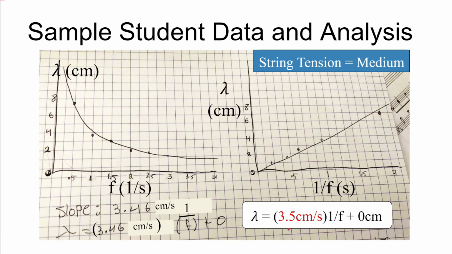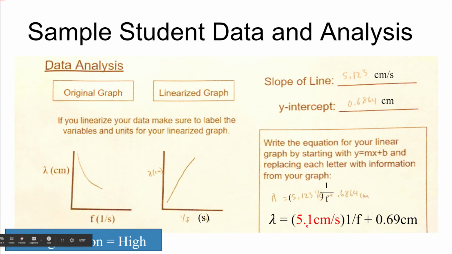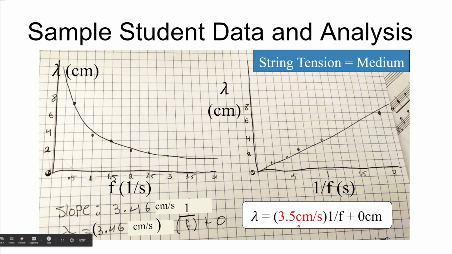So these numbers, 5.1 centimeters per second and 3.5 centimeters per second, must represent something that stayed constant in the experiment. Well, we've got values to look at, we've got units to look at, and the fact that it must represent something that stays constant. So let's look at the units first. We get centimeters per second. And that's the unit for what kind of a value? That's the unit for basically a speed or a velocity.